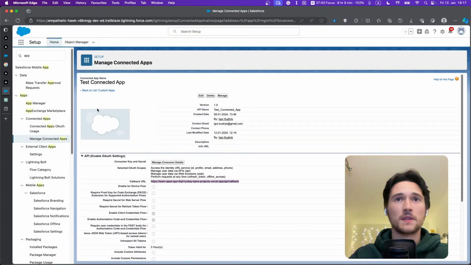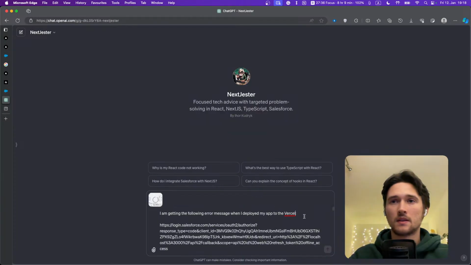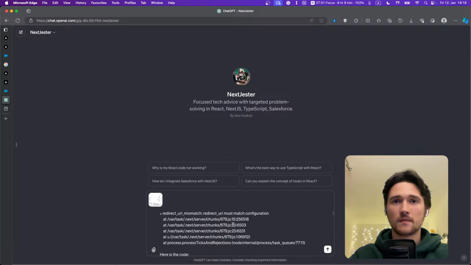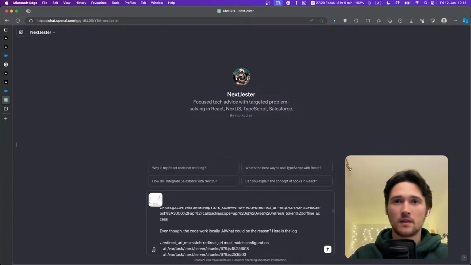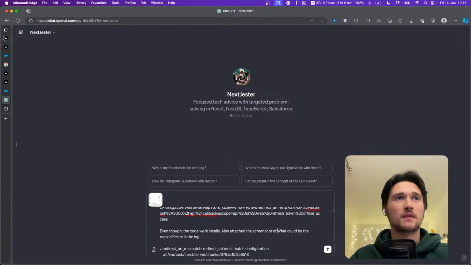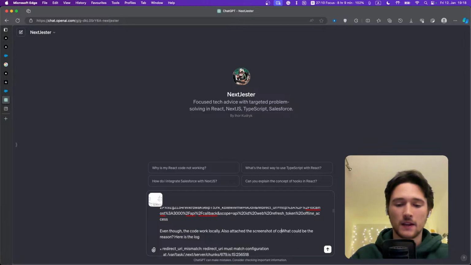And I could also specify here, show the connected app locally. Also attach the screenshot of the connected app.